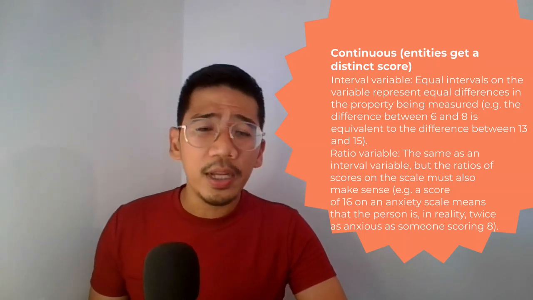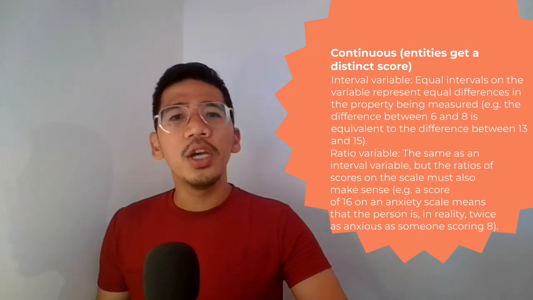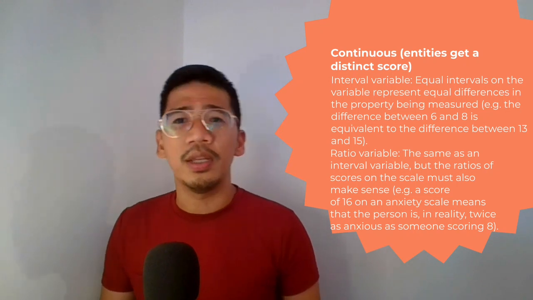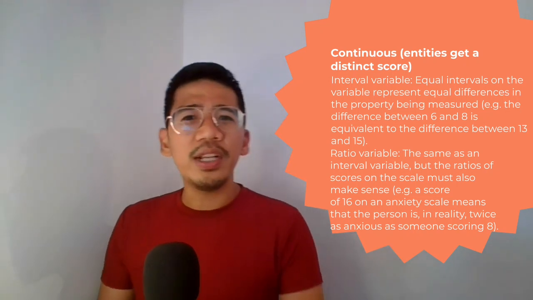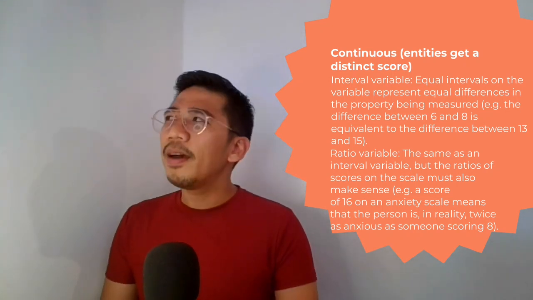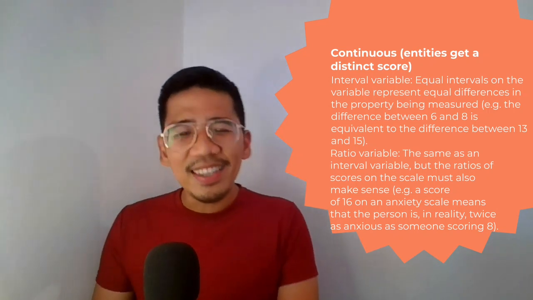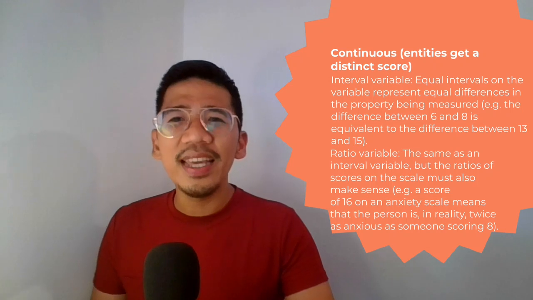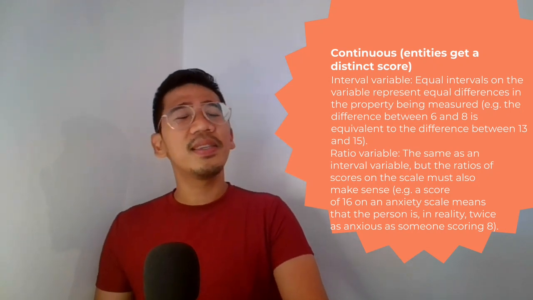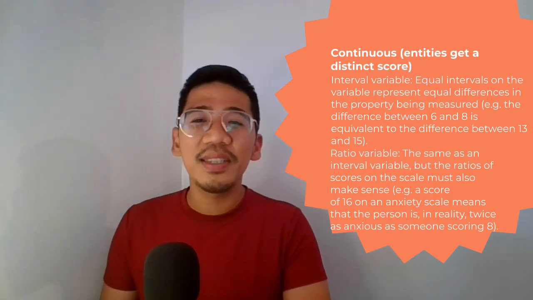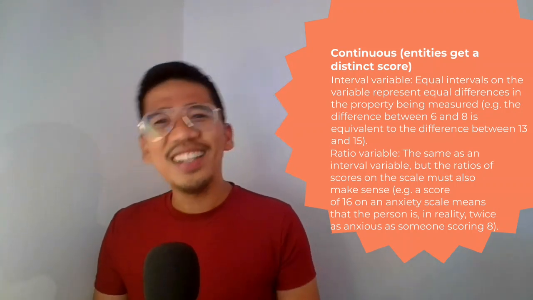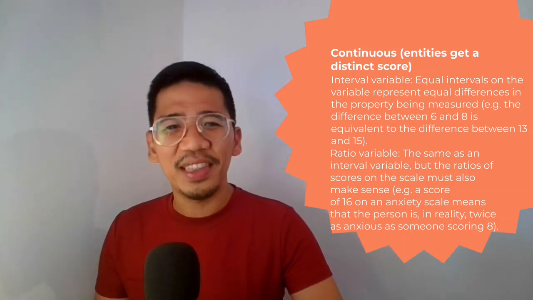A continuous variable would be something like age, which can be measured to an infinite level of precision. You could be 34 years, 7 months, 21 days, 10 hours, 55 minutes, 10 seconds, 100 milliseconds, 63 microseconds, and 1 nanosecond old, if you think about it.